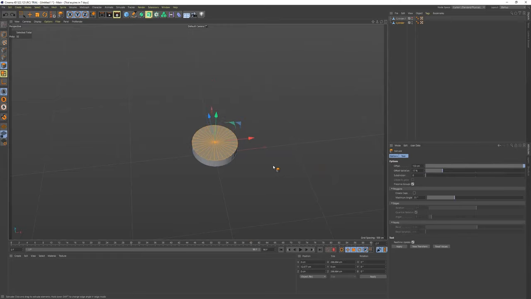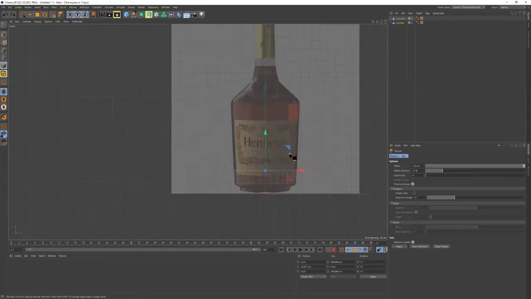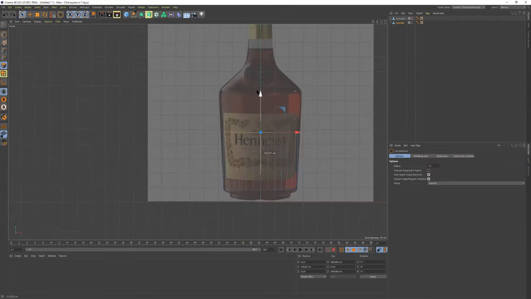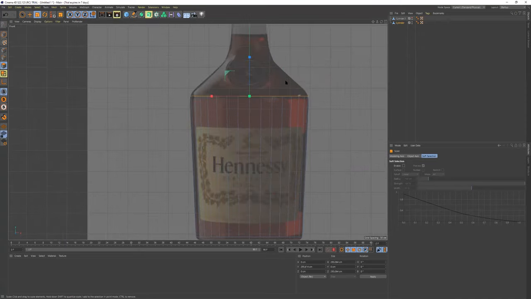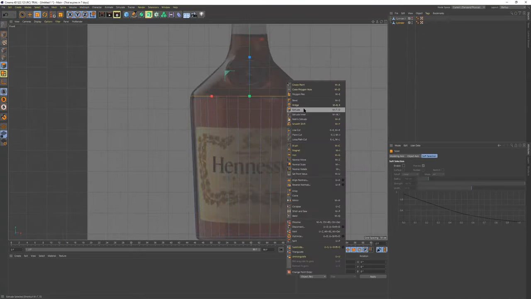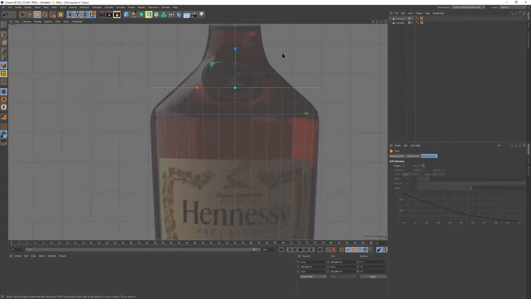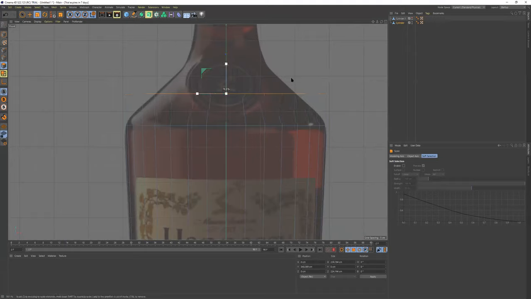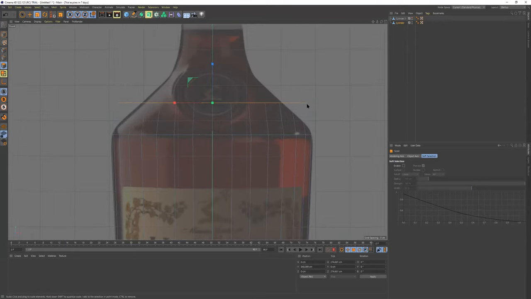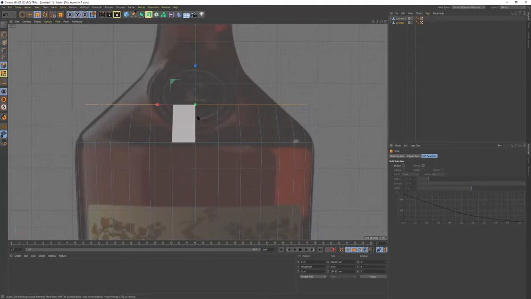Ooh. Sorry, let me go back and do this again. Press 9 to quit. I'm dragging this up. I'm pressing T to scale it out. Now I'm going to right click and do an extrude. I'm going to click and drag up. Now, after I click and drag up, I'm going to press T for scale, right? And I'm pressing T and clicking and dragging. Now, what's that doing? You see that's tapering it in. It's a little hard to see, but you can kind of see it. There's my geometry. It's a little bit high, so I'm just going to bring it like this. Press T for scale, scale it in.